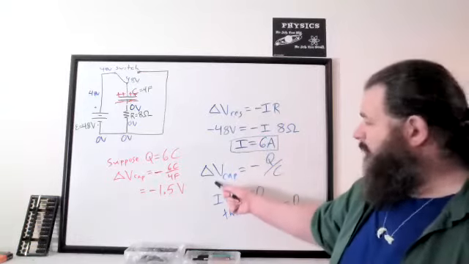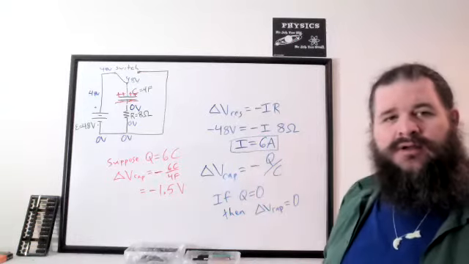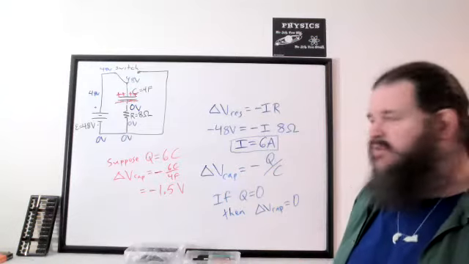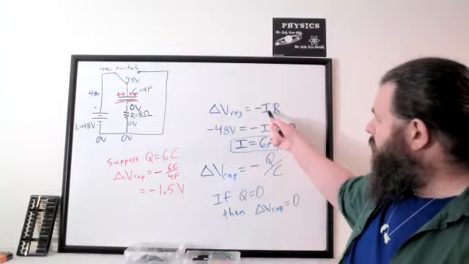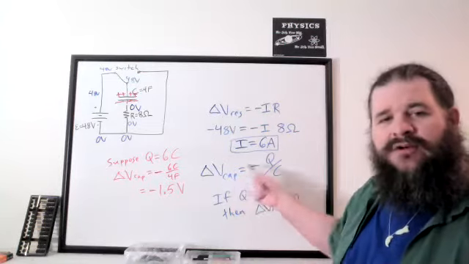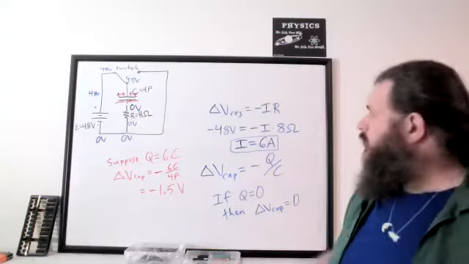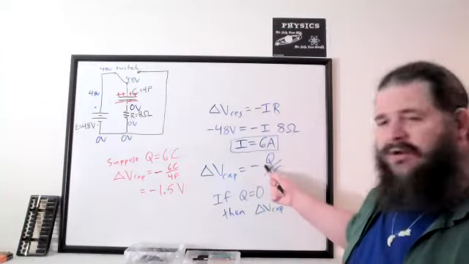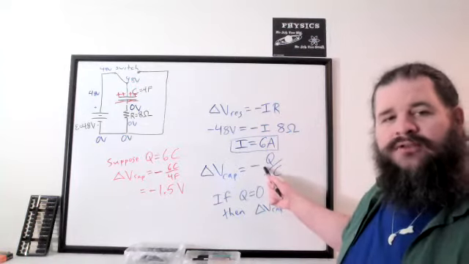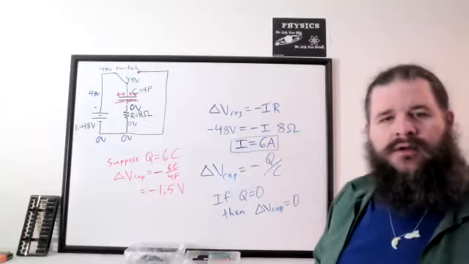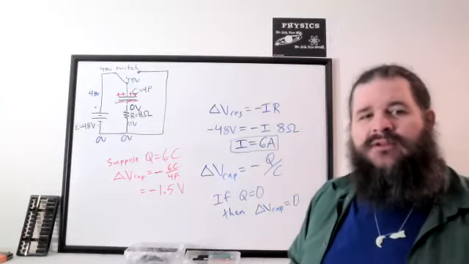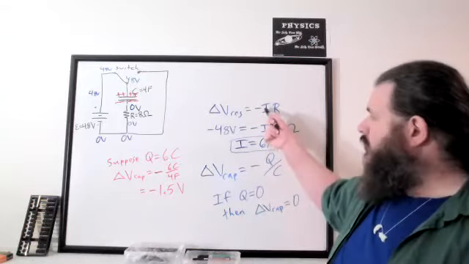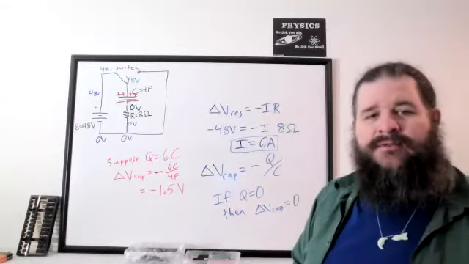And lots of voltage on the capacitor means lots of charge is being stored. Essentially, the 48 volts of the battery is able to do two things here. Voltage applied to the resistor makes current flow. Voltage applied to the capacitor makes charge be stored. So with 48 volts available, you can have lots of current flowing, but very little charge stored. Or you can have lots of charge stored, but very little current flowing, or maybe some of each. But you can't have lots of each. You can't have lots of current and lots of charge. And you also can't have no current and no charge. You've got to have these add up to 48 volts.